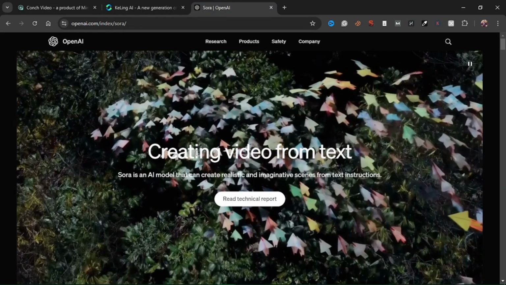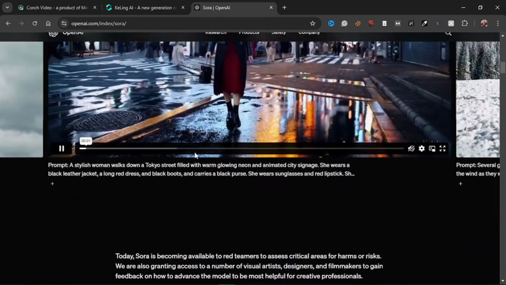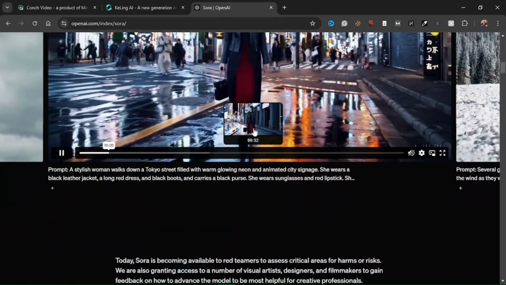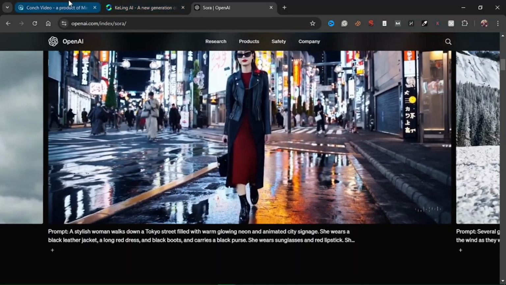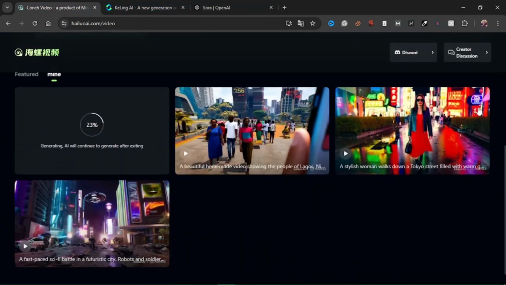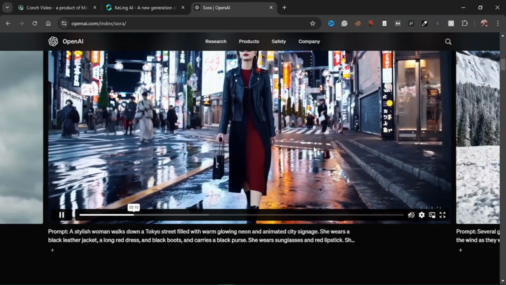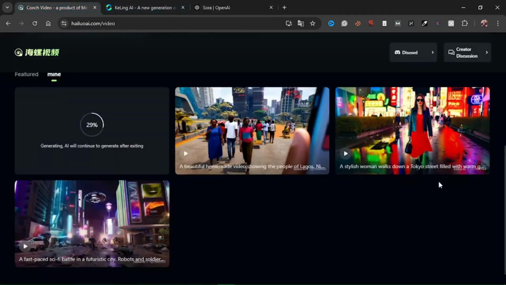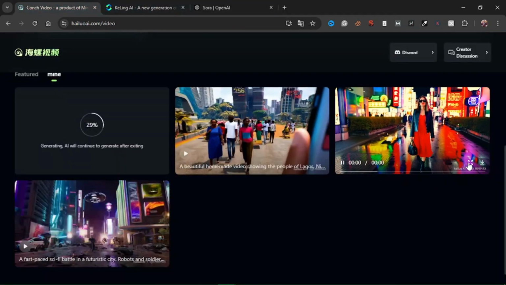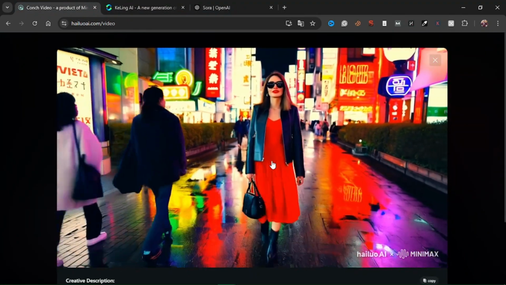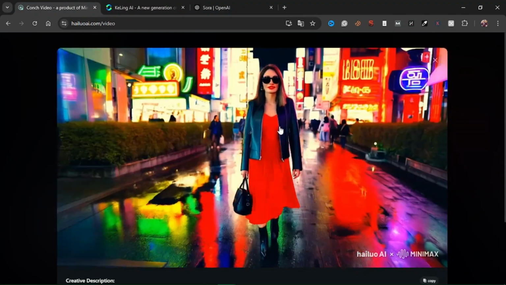After that, we would now go ahead and choose one of the prompts from Sora AI to see how I actually tried this, and this was the result here. This particular prompt, this was the result I got, and I don't know, you be the judge. What do you think? Do you think it has done this justice?